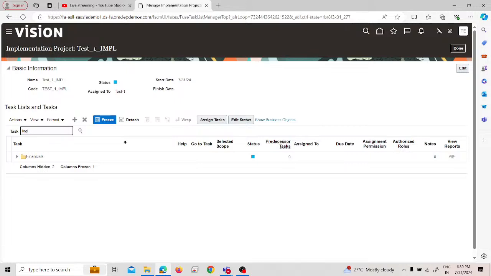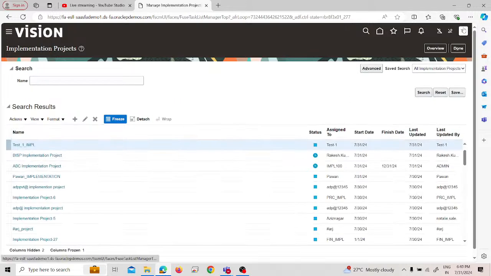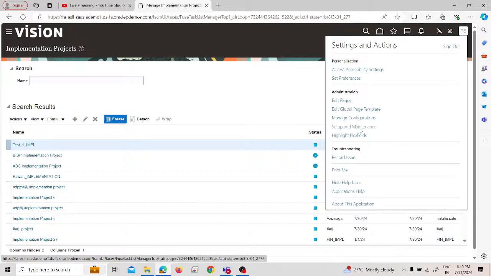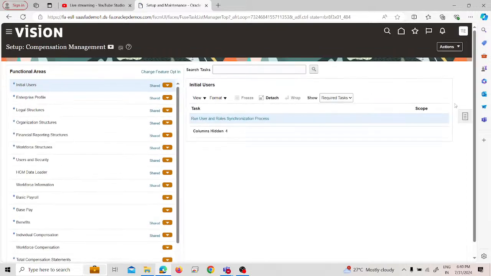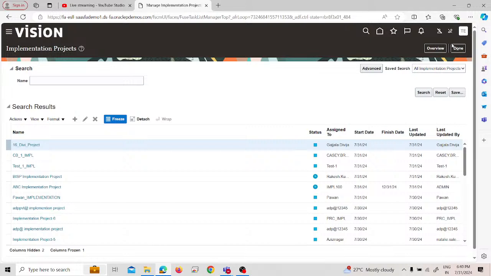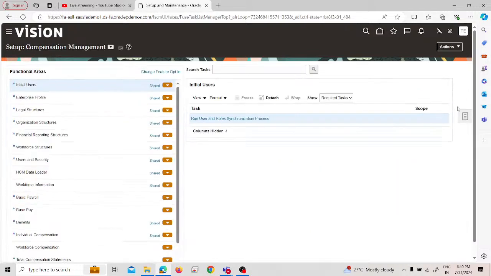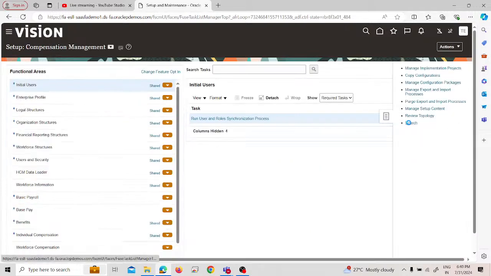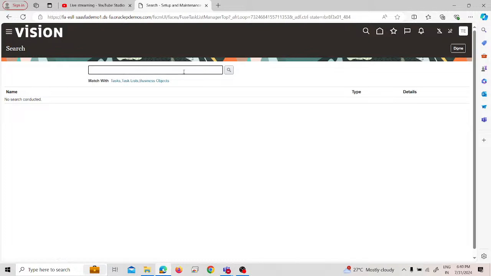On the search option we search for legislative data group, because the legislative data group is not part of the project setup.